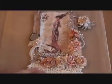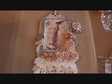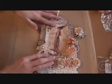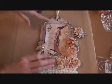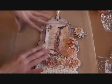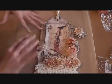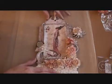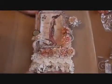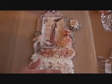So this is my tag. What I did is I cut the image of the beautiful lady, and I then cut another sheet of paper and I distressed all the edges, I inked all the edges, I glimmer misted them and layered them up onto the tag. So you can just see there's a couple of layers. I did all that before I started to embellish.